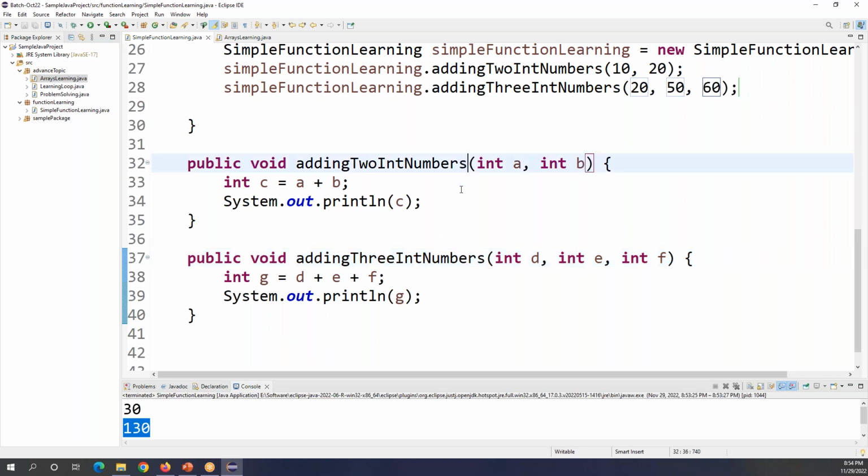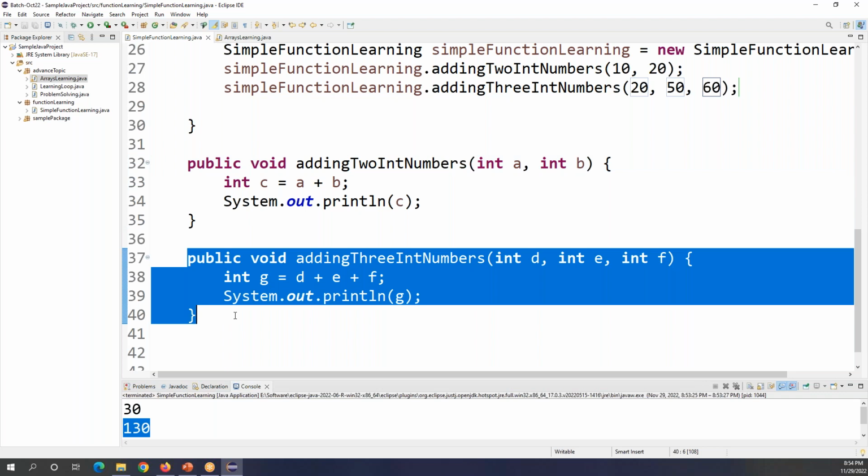Previously, I told you to do that to understand how the input works, how passing the value works. So right now, take it back to the previous situation, where you have 2 inputs adding 2 numbers for this function, and then create another function to add 3 numbers.